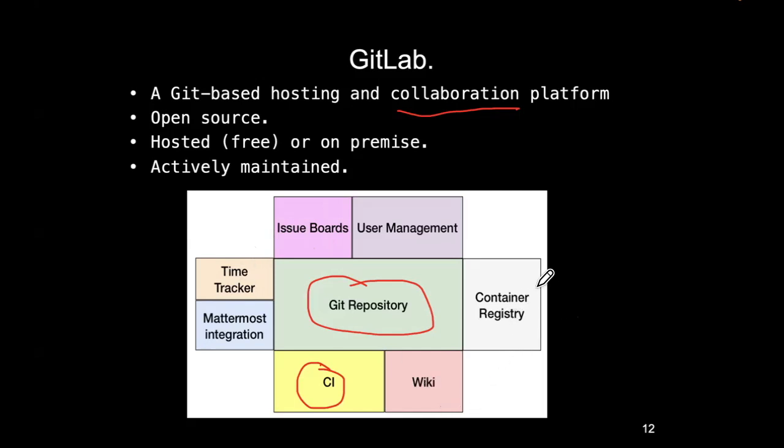Over here, it actually has its own container registry as well. So this is an alternative to Docker Hub. I don't know what that's about. I'd say that's an old feature that isn't being used anymore. And the wiki part is for project documentation. So it handles all aspects really of software development and project management. But as I said, we're only interested in these two parts here.